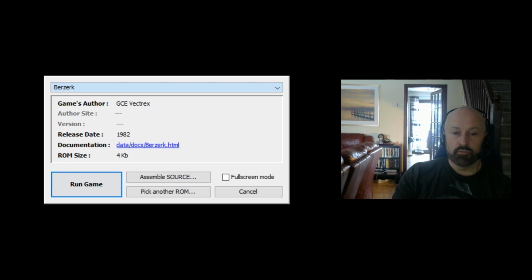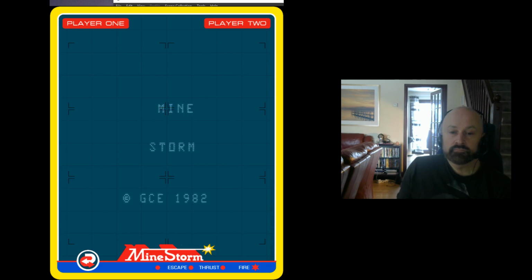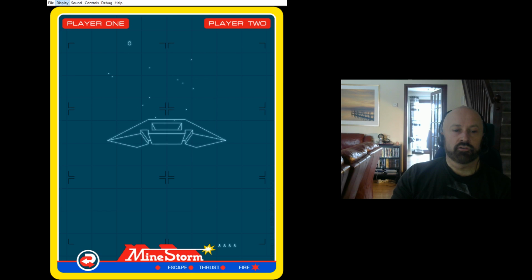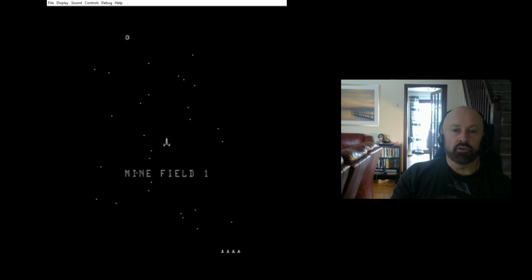Right, let's go for the classic Mindstorm. That's got to be the game that is worth getting this system for. Now, I'm going to take that off because I don't think it really looks so much like a Vectrex. Right, come on, how do we get the menu? Display. There we go.